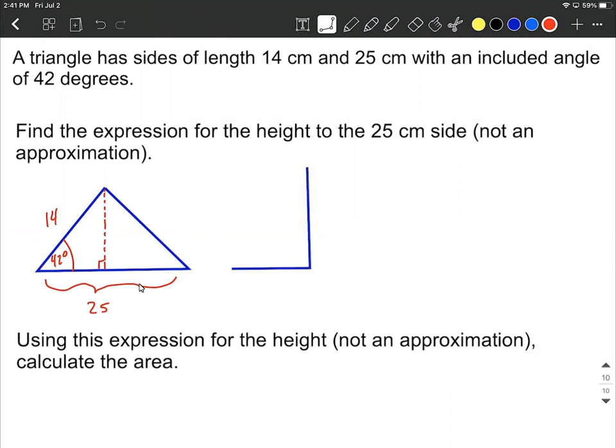So I'm going to go ahead and draw a separate triangle trying to represent the left hand side of our situation. So again, labeling this, we know 14 on that side, 42 degrees, and it's a right triangle. We don't know the bottom of this triangle. What we do want to find is the height of this triangle. I'm going to label that with an H.